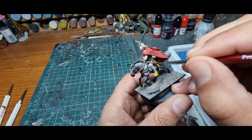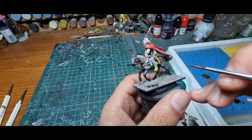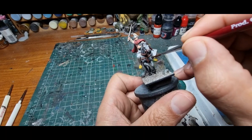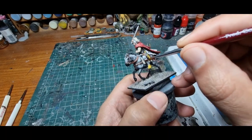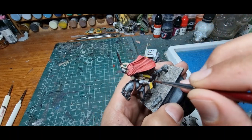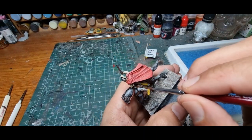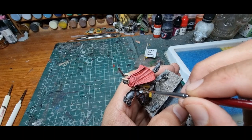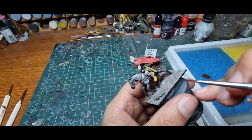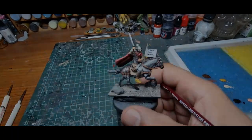So once I've got this on, do the wraps. We're going to let that dry for a bit. I'll paint the rest of his leggings in a camo-y green. I'll be using the elven green, I think. And then I'll come back when we're ready to use some washes. See you in a minute.